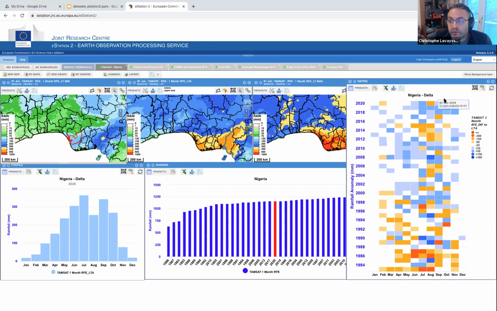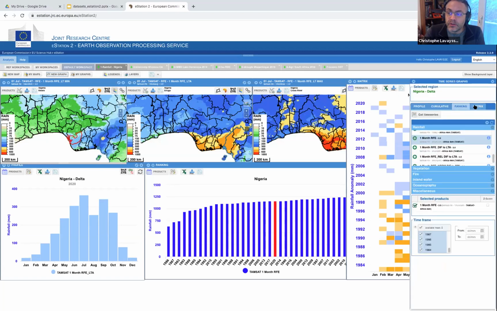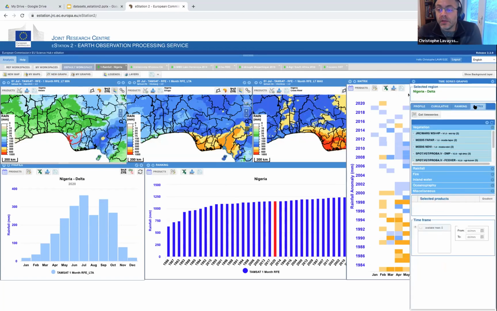Of course we don't have any information for the end of the year 2020, but we have almost a year completed. So basically we have to generate a new graph, and that time we're going to select matrix. And then the selected region is correct. We have to select the rainfall. You're going to select the timestamp rainfall. It's the monthly data set.